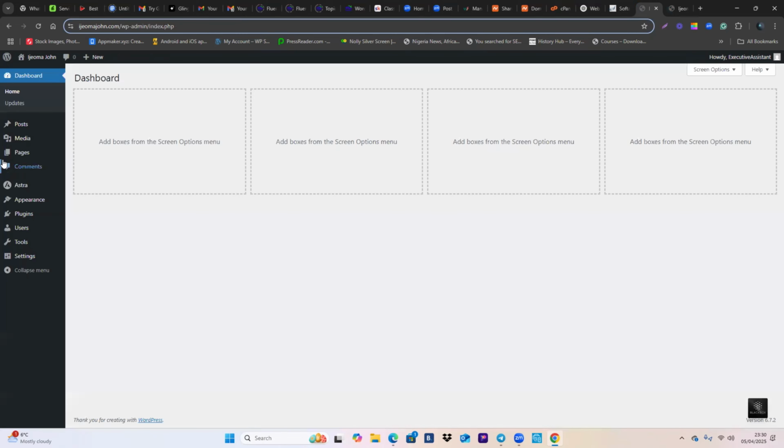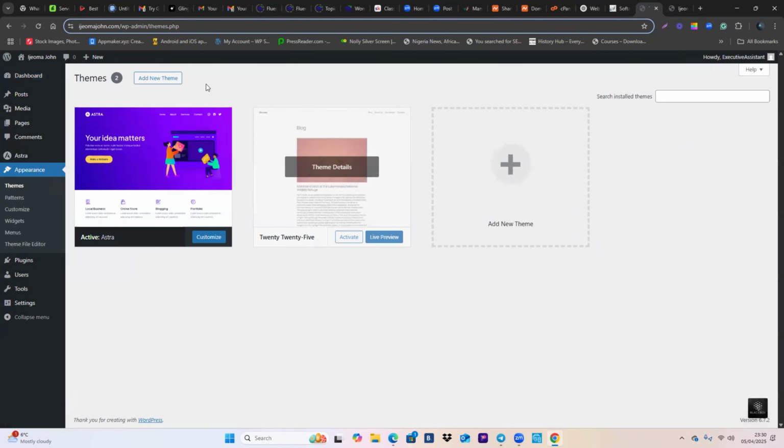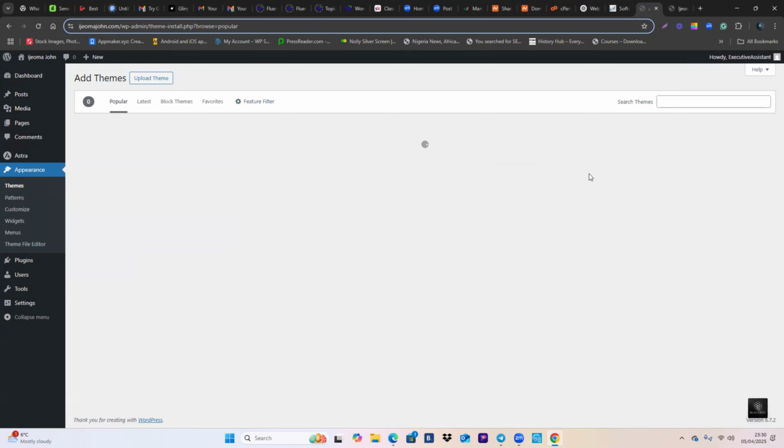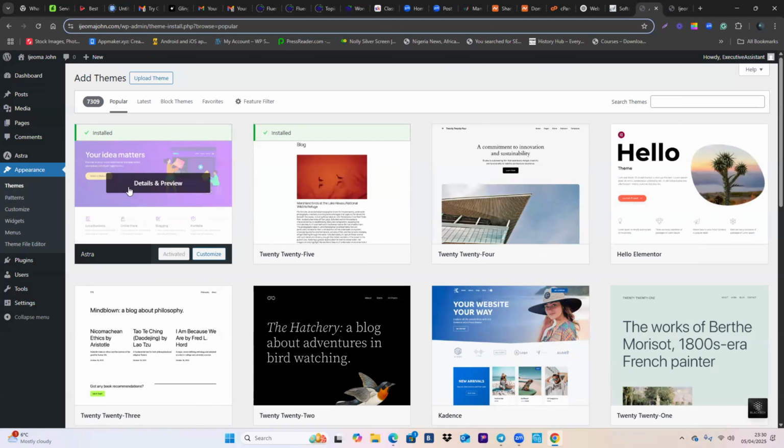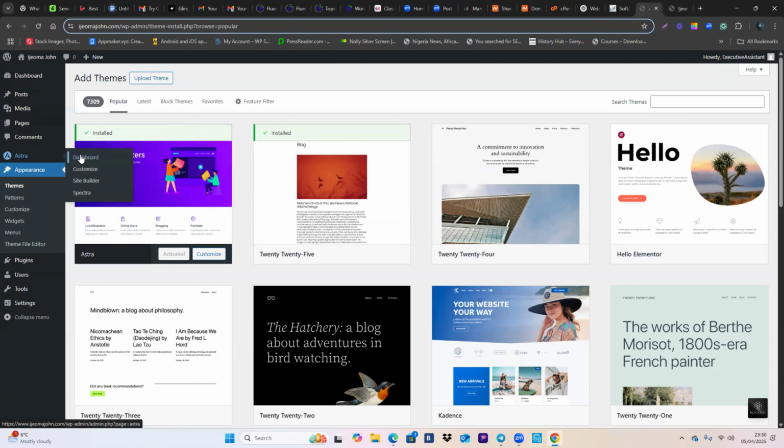So everything I do, all of you too can also install Astra Theme by going to Appearance, then Themes, then Add New Theme, then you will see Astra Theme at the top right. But now because we've installed it, it has come down to our left. So we have it here, Astra Theme, and you can go to the Astra Dashboard. All we're trying to do is look for how we can have something unique that we can use. All right, so Astra Theme, let's go to the dashboard.